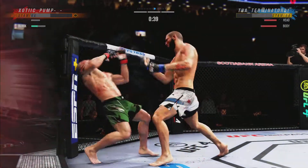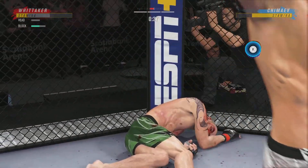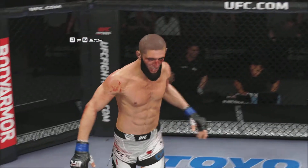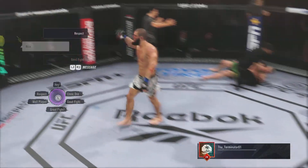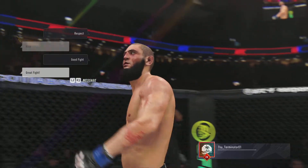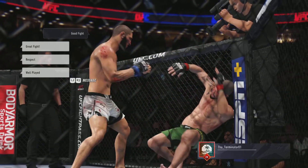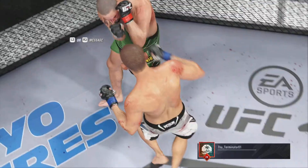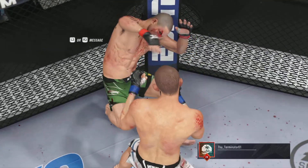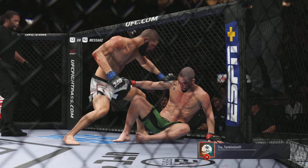He needs to start looking to finish now. Huge right hand! That is it! Pinpoint strike to end this fight — it landed flush. I'm not even sure the opponent wholly saw it coming, and before he could recover, the referee was in to stop the fight. A huge knockout victory. Let's take a look back at the replay — it ends up a knockout, but this was really a striking clinic from the moment they touched gloves. A competitive fight, but one fighter finally found the shot that ended it. Both of these warriors displayed a ton of heart — one guy got the finish, but neither should be disappointed in their performance.